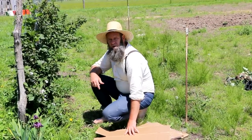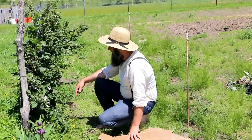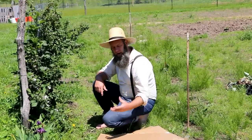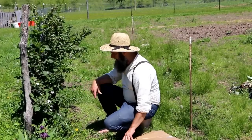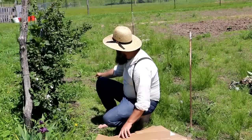Okay, so we're going to be working on that and showing you guys some videos. Right now, though, what we're going to be doing is deep mulching our blackberries. We got some cardboard here that we're going to use as a weed barrier. Also, this will promote the worms to come up. They'll feed on this as it gets wet, and that'll promote worms in the mulching area. So that's what I'm going to do right now. I'm just going to get this fit and tucked underneath here.